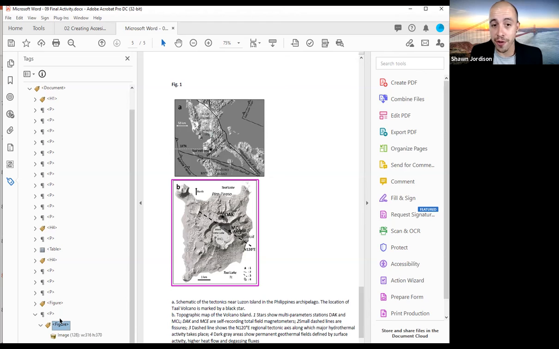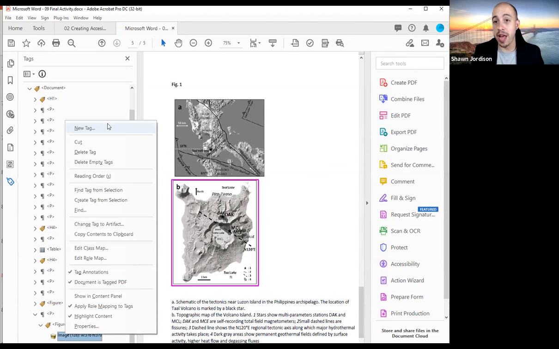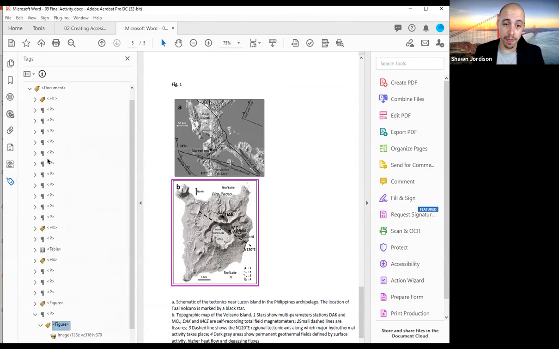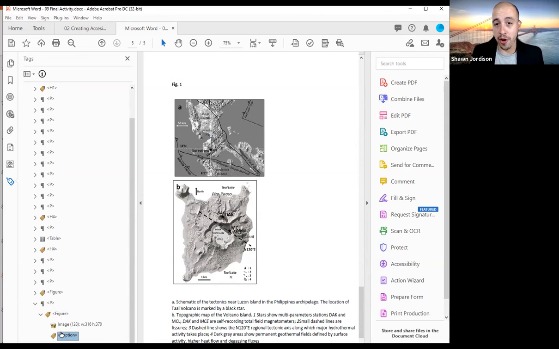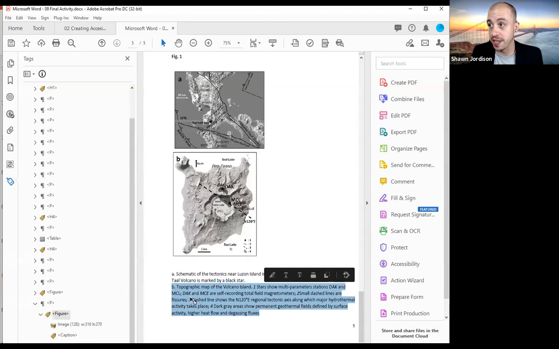Unfortunately, I can't scroll down any further, so I'm working in the bottom left of my screen here. I'm going to right click on the image and select New Tag and select Caption. It's on the very bottom here now. What we could do if we wanted, we could take this text here. Wait, are we working in option A or option B? All right, we're working in option B. Now, this is supposed to be a list element fix. We would make A and B a list, but for the sake of demo here, we're going to put this information as a caption to this image.